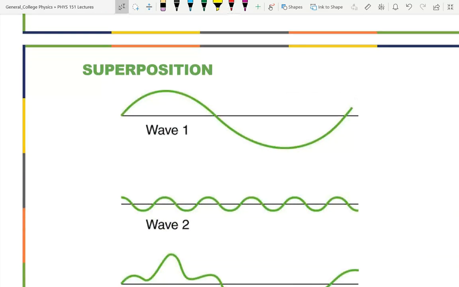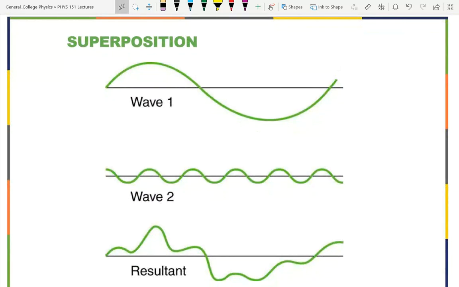So superposition, or you might be more comfortable with the word superimpose. You superimpose things on top of each other. Superimpose and superpose mean exactly the same thing. The M apparently is immaterial. So superposition is superposing 2 waves on top of each other. That is, if 2 waves occupy the same space, the displacements simply add up.